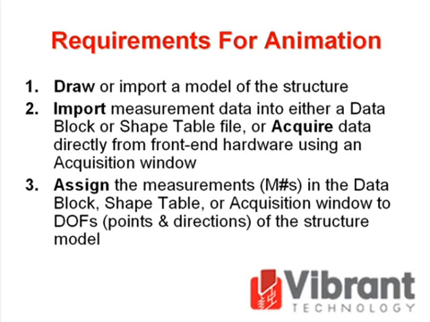2. Import measurement data into either a data block or shape table file, or acquire data directly from front-end hardware using an acquisition window. 3. Assign the measurements in the data block, shape table, or acquisition window to DOFs of the structure model. In this tutorial, step 3 will be illustrated by assigning measurements to a structure model and then animating its shapes.